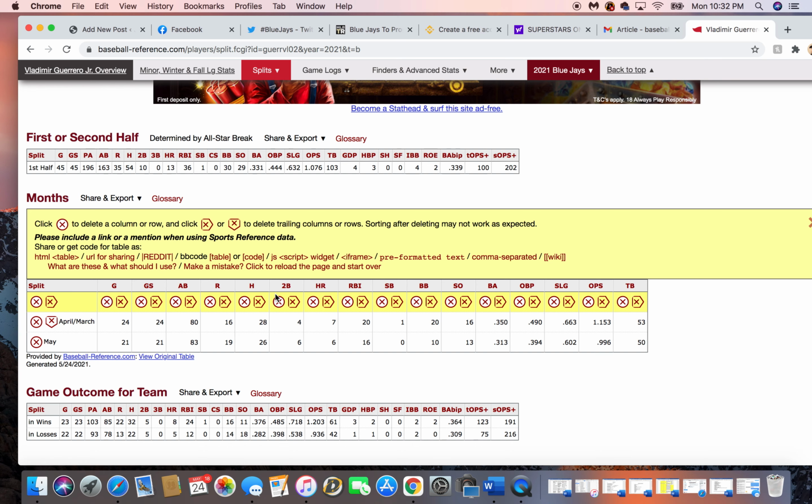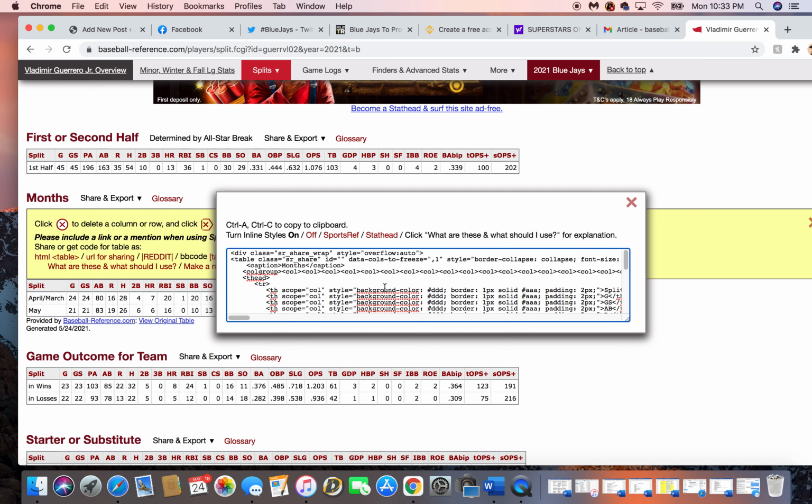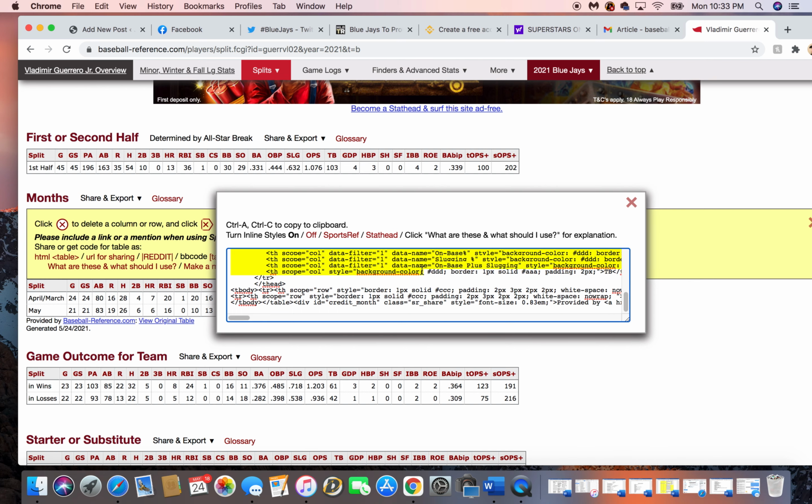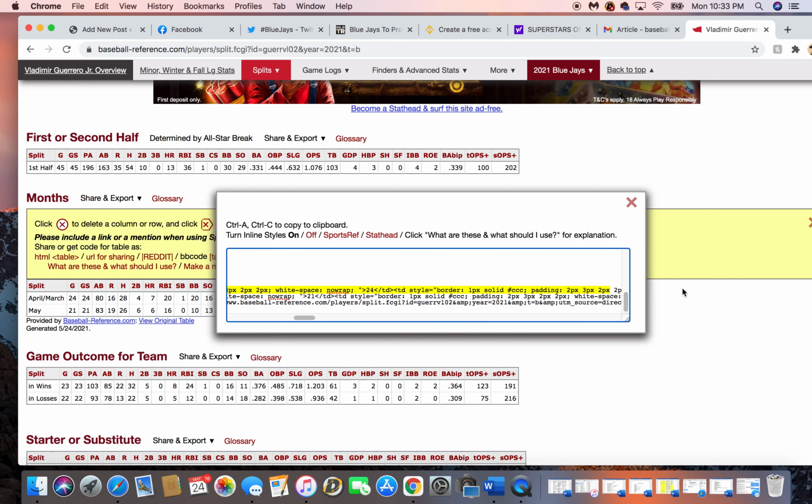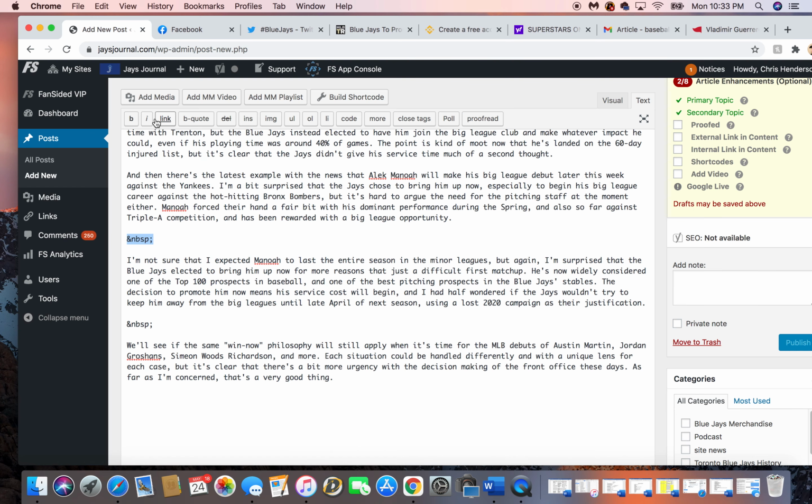Okay, so now I've got a table that maybe looks like something I want to embed here. From there, I'm going to click on HTML table, and it's going to give me the code of what that looks like. What you need to do is highlight the entire thing, scroll down, and make sure you got all of it or it won't work. You sometimes have to go over as well. Okay, copy, and now I'm going to go back to that spot that I've highlighted here in HTML, and I'm going to put that in there instead.